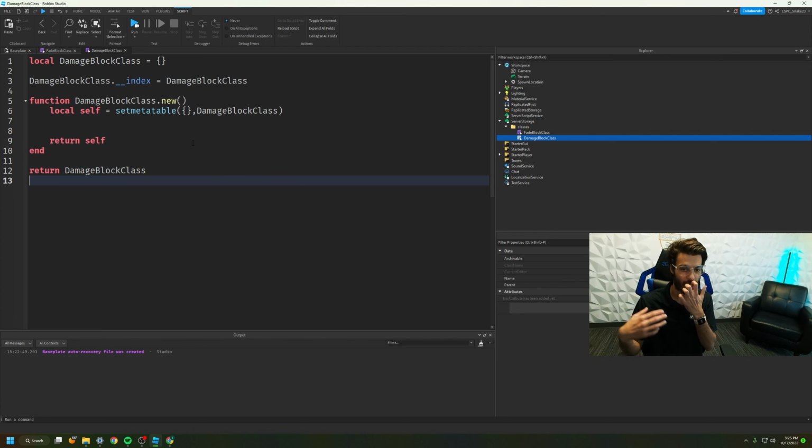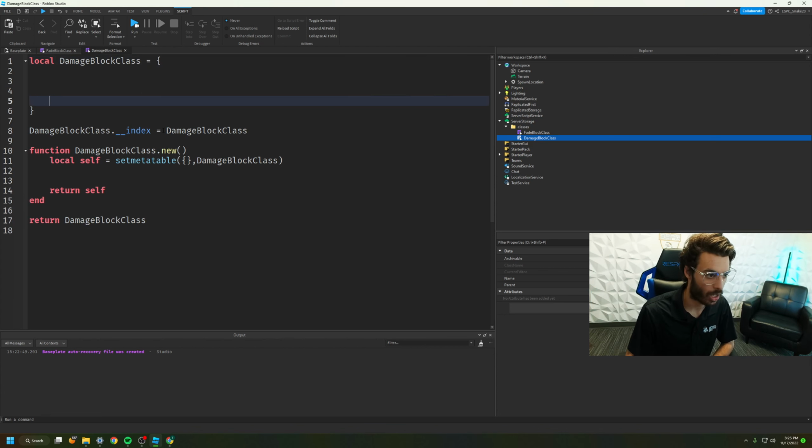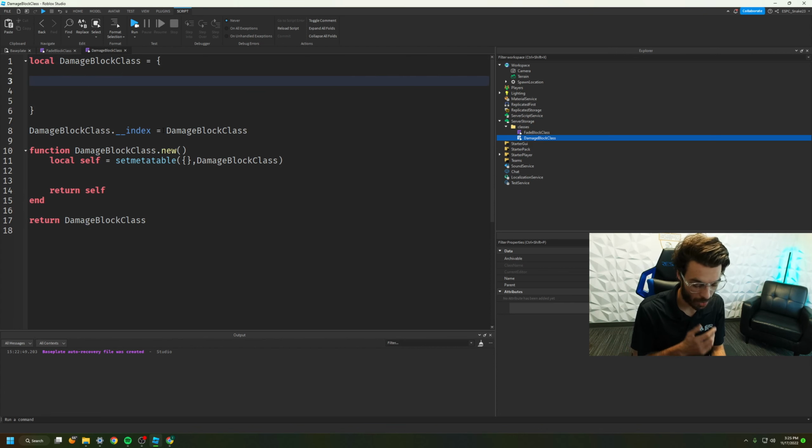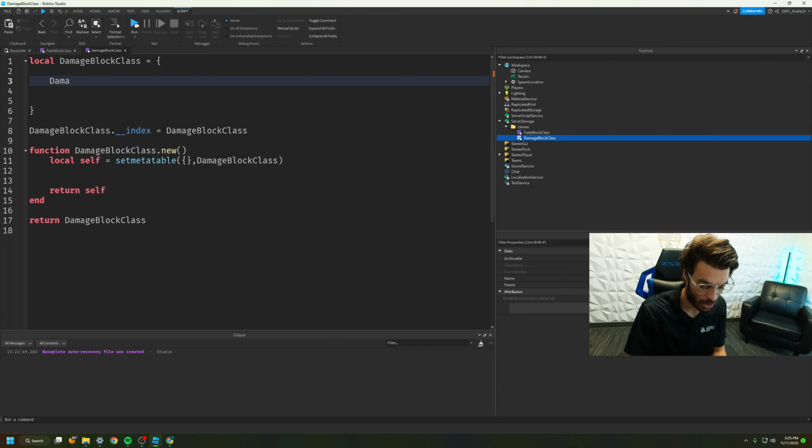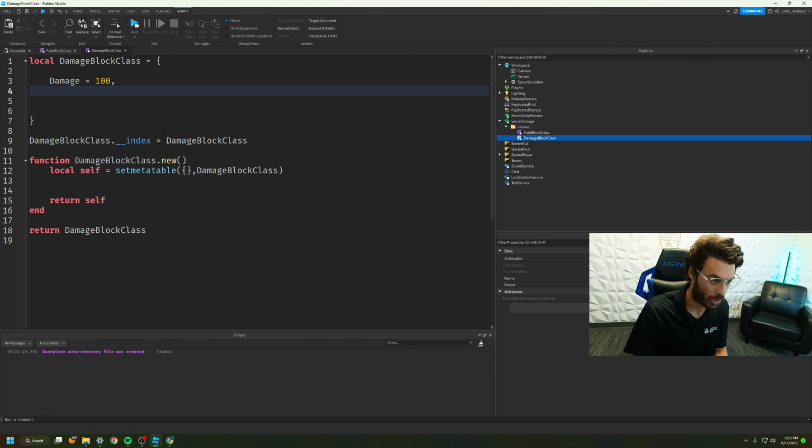Let's say I have a pretty traditional setup like this, and let's declare what my variables are going to be. A DamageBlockClass should have a damage variable, which we'll set equal to, let's say, a base value of 100, and we'll probably have a damage timer set to 1, which is how fast it damages you based on the touch.